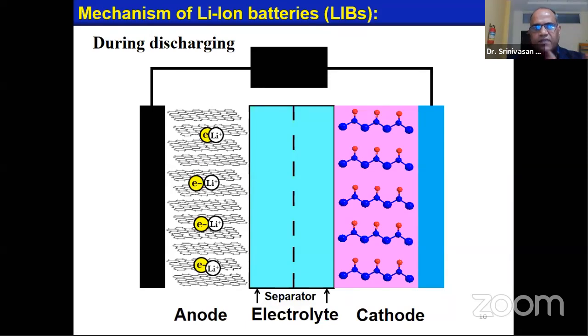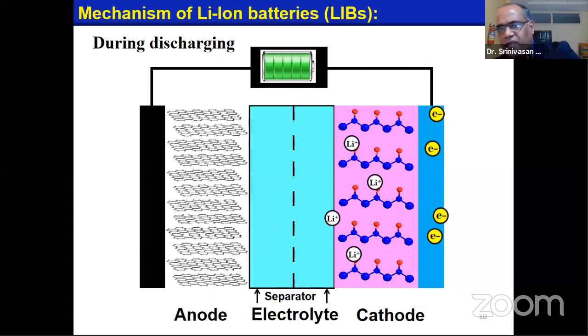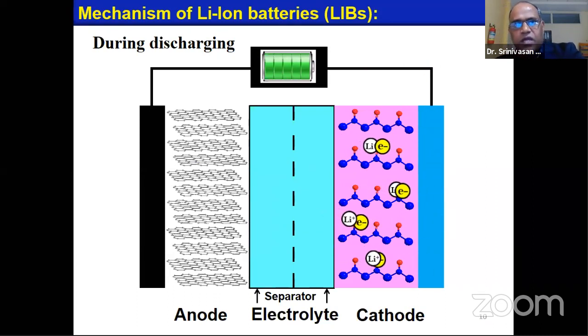Exactly the reverse happens when you are discharging. The lithium ion that was intercalated into the anode goes back to the cathode material, and the electrons from the anode go to your device for functioning, whether an electric vehicle or mobile phone or whatever device. This is the simple mechanism involved in a lithium-ion battery. So you have to decide what kind of material and what kind of application you are preparing the material for. Considering those aspects, you can tune the parameters and prepare the material according to the requirement.